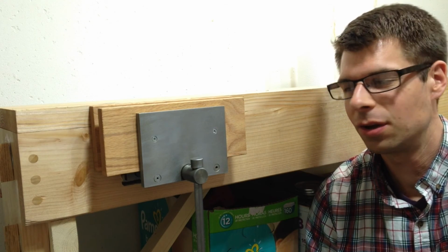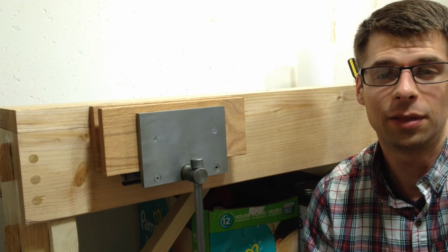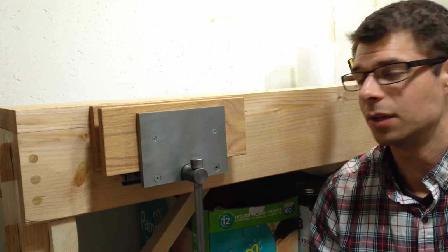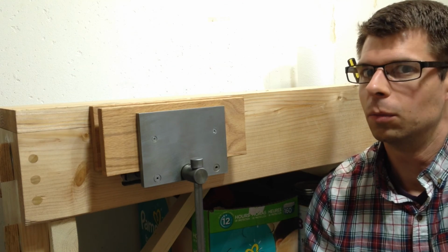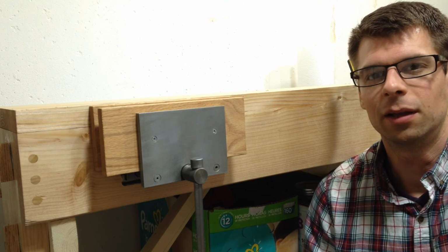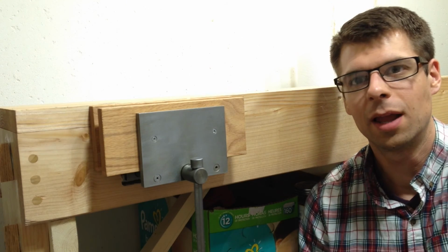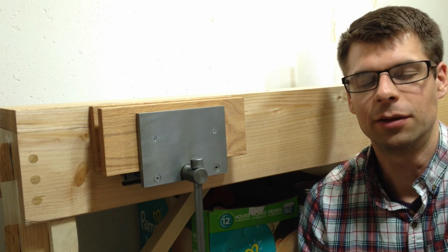Well, I got the vise installed and ready to use, and like a lot of things, it turned out to be more work than I thought it was going to be. From cleaning it to making the jaws and installing it, which was definitely the trickiest part and the part that I didn't anticipate being a lot of work. It did end up being a good amount of work, and it would have been a lot easier if I had just bought a vise off of Amazon or something.